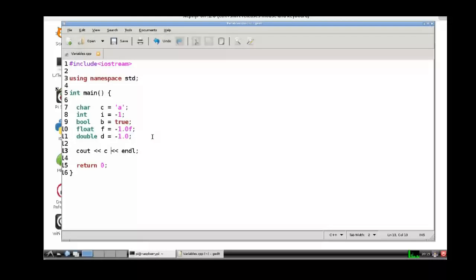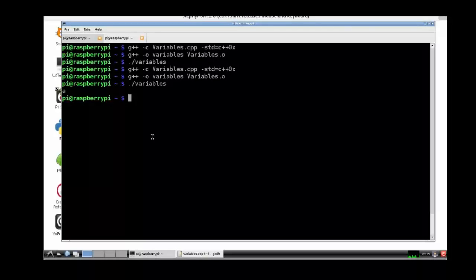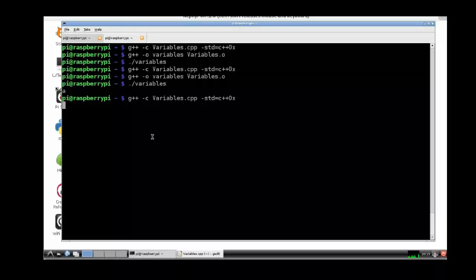Nicely in C++, what we can do is add more things to this output stream. I can add a space, and I can also then print the integer i. So what this should do is turn the integer i, -1, into a sequence of characters and then print them out to screen. Let's try that. We'll compile it. Hopefully I haven't made any syntax errors.